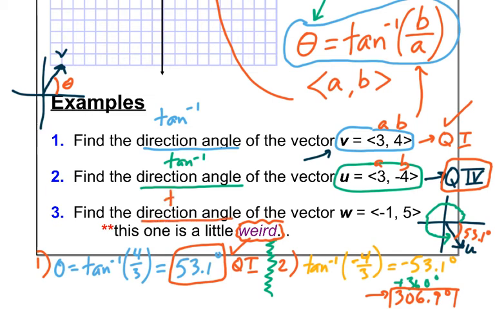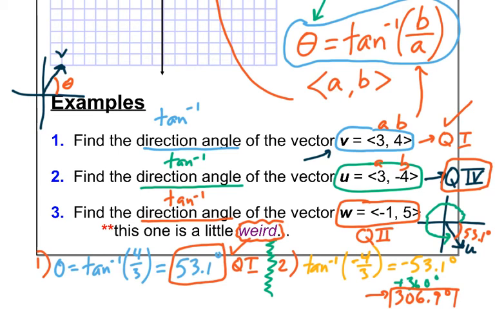So I'm thinking tan inverse in my brain of this vector, w equals (-1, 5). You know what, right off the bat, because I'm scared about quadrants, and I gave you that little hint, let's check our quadrant right now. Where do you think (-1, 5) is living? Did you guess quadrant 2? You're absolutely right.